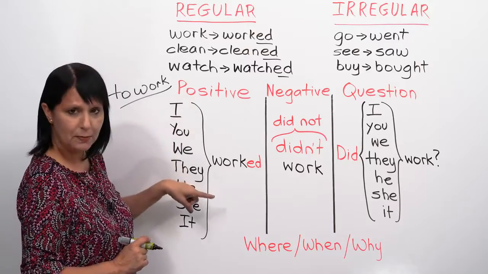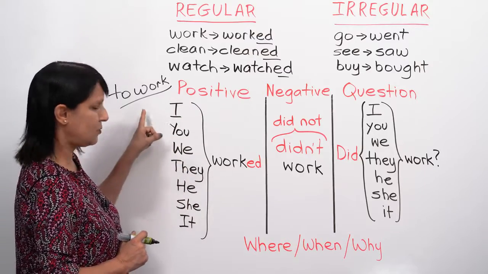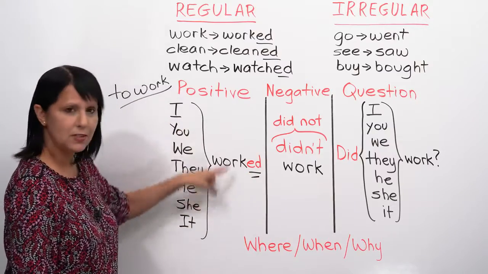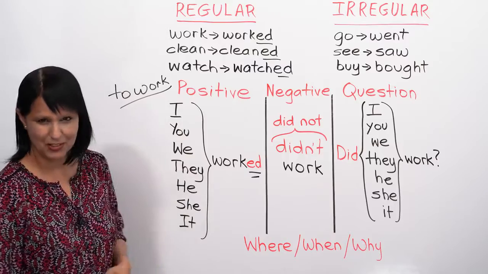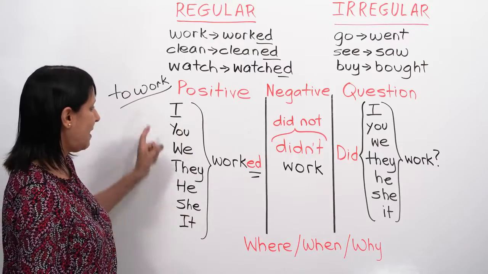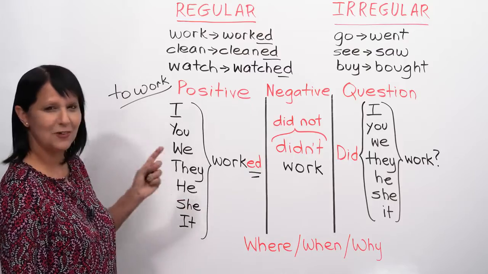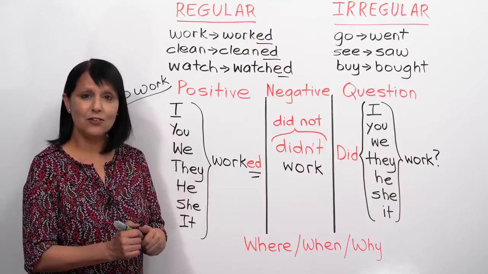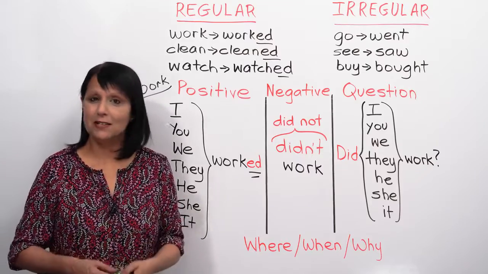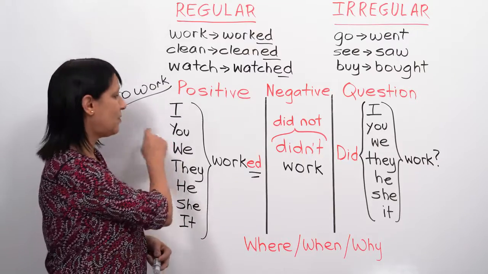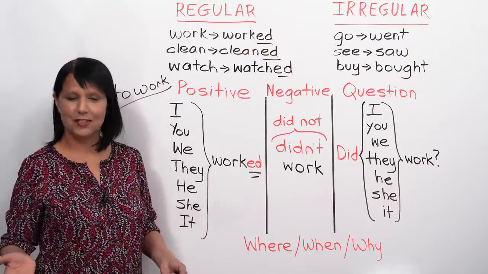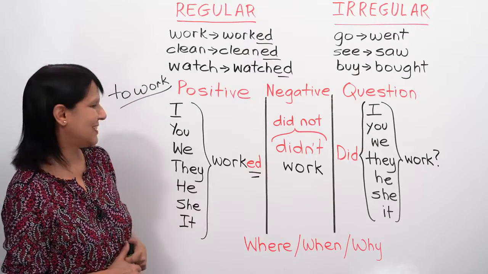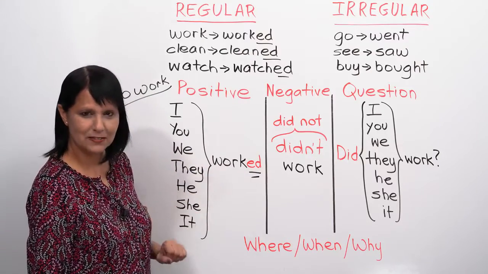So when we put it into the past simple tense, in this case, it's a regular verb, so we just add ed, and we can use that same verb for all of the subjects, right? You remember that from the beginning? I worked, you worked, we worked, they worked, he worked, she worked, it worked. You don't have to change it. This is a lot easier actually in English than in many other languages, where there are different forms for every subject. So sometimes English is actually easier and might be easier than many other languages, okay? So that's for the positive sentence.